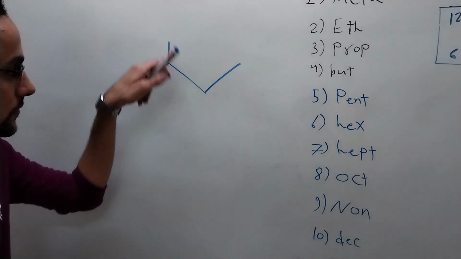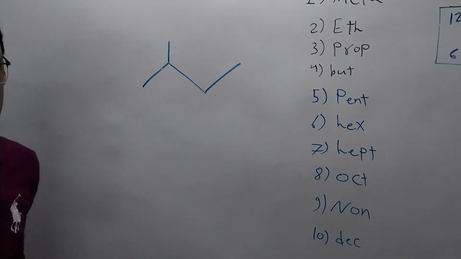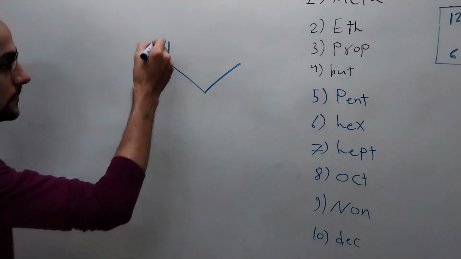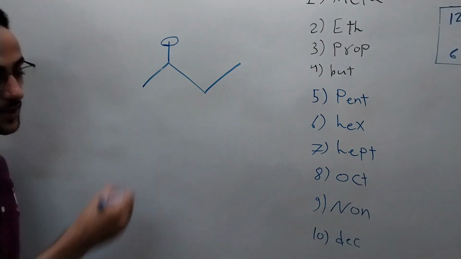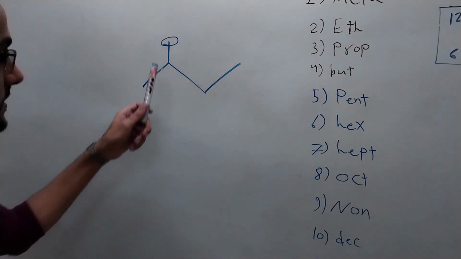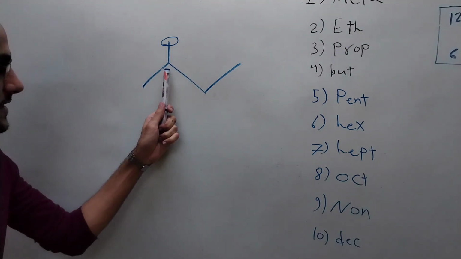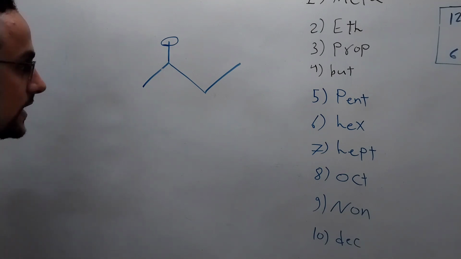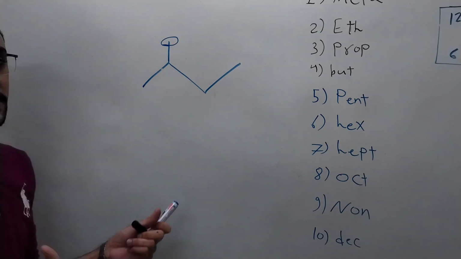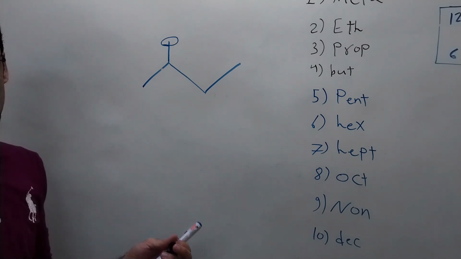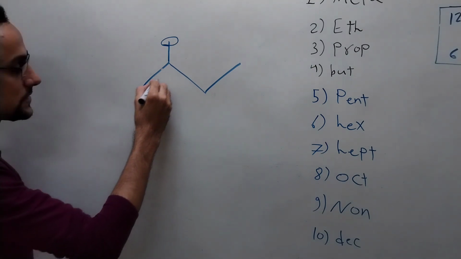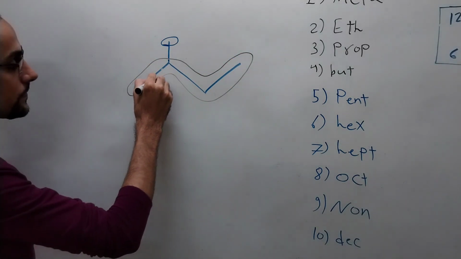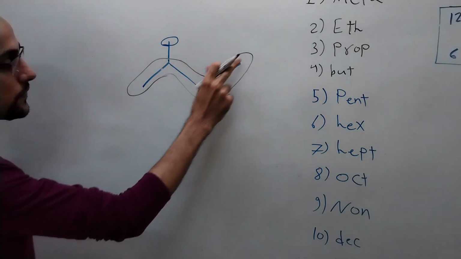What about this group? This group is called methyl, because it contains 1 carbon. There's 1 carbon here attached to 3 hydrogens, as we know. So this is a methyl group attached to this carbon. The first thing you do is to determine which is the longest chain of carbon. Of course, this is the longest chain of carbon because it's 1, 2, 3, 4.